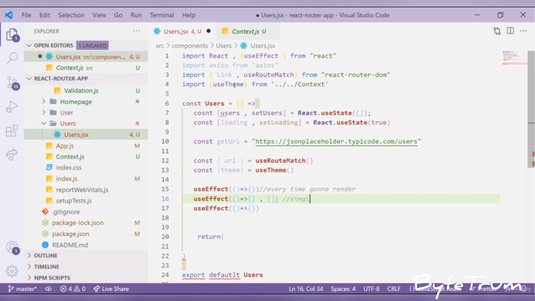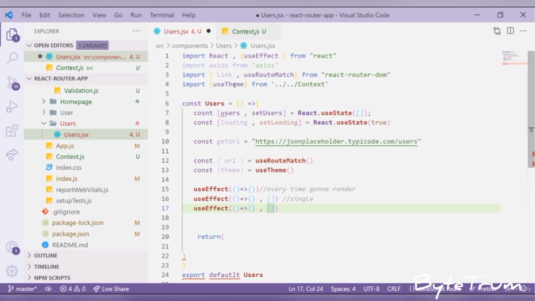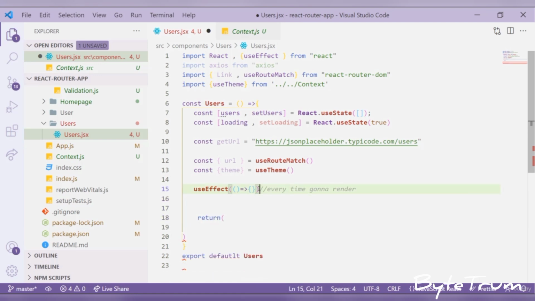And if you pass it a parameter, for example, loading, then whenever the state of loading changes, that means whenever we are setting it to true or false, it is going to render. So these are basically the 3 use cases of the useEffect hook that we'll be using. All right, so let's get rid of this.